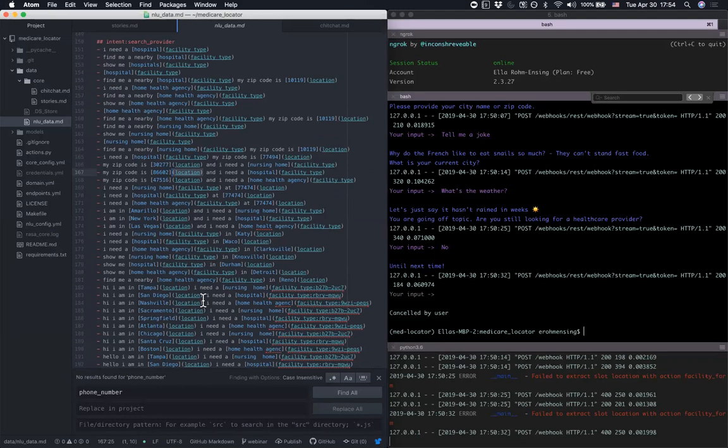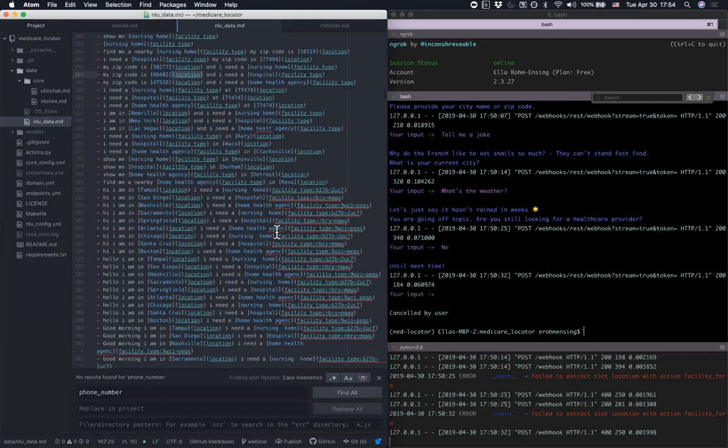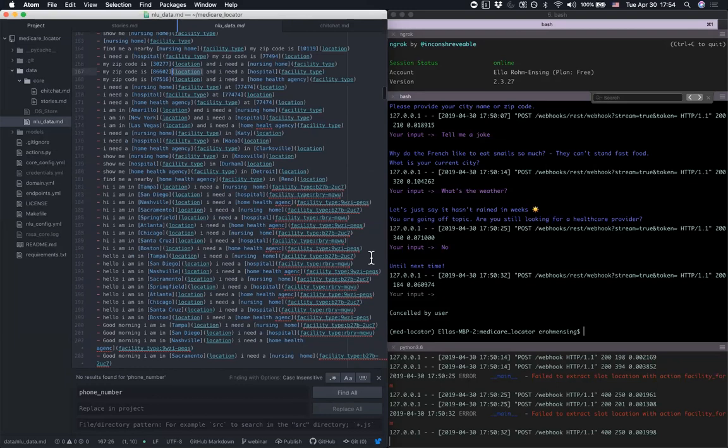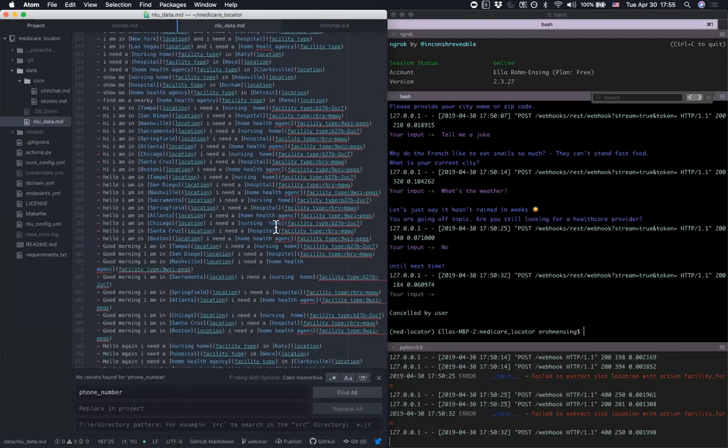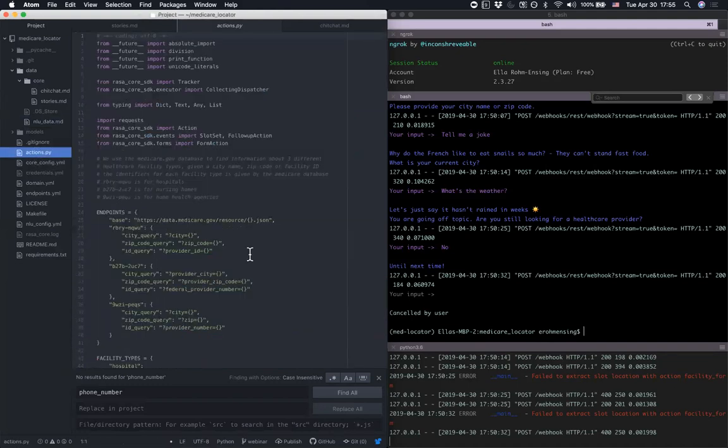And we want to store it in a slot so that we can use it later. And then we also have, for example, facility types. The reason these look like this is because we are actually using synonyms to map each facility type, for example, hospital, to the way that it's written in the API for calling the database where we're going to get this information.